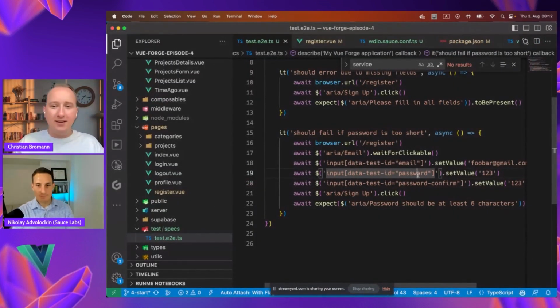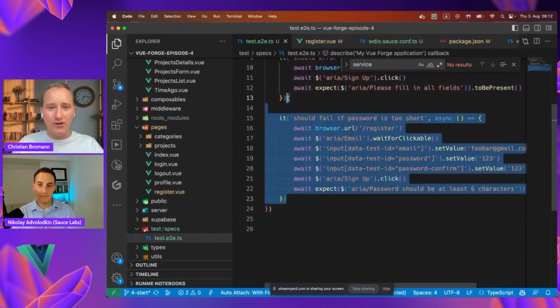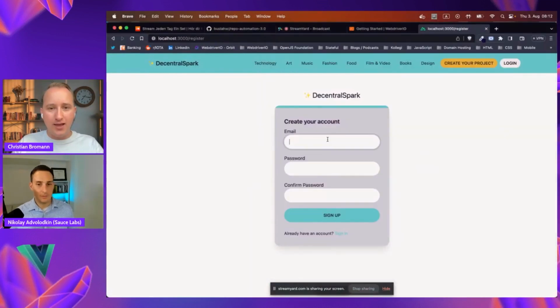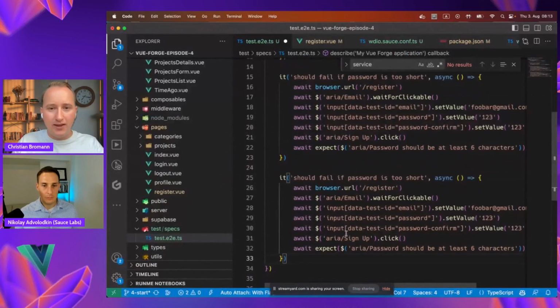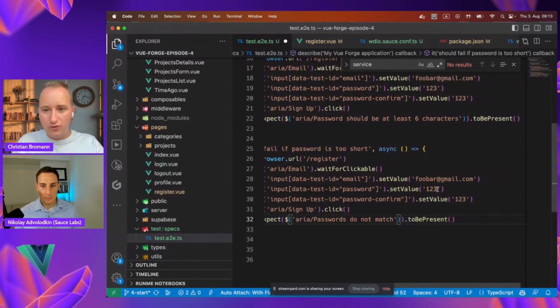Yeah, if you think you find the right element, you sometimes don't, and then these errors can be very confusing. So just make sure that you really fetch the element that you want to. Let's do one more test where we just verify that we have a valid email and a long enough password, but the password does not match. This is almost very easy. We can copy the existing past and do 1, 2, 3, 4, 5, 6, and this one be 6, 5, 3, 2, 2, 1.